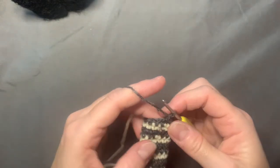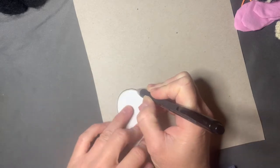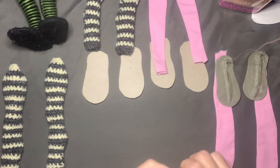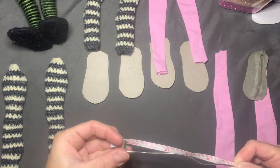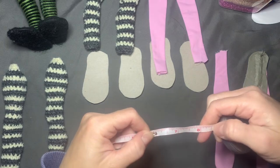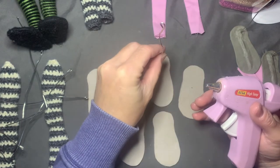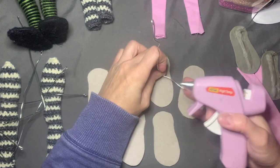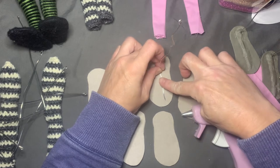Here I am tracing the soles of the feet on cardboard — I decided to use cereal cardboard to speed the process up rather than clay, as I mentioned in a previous video. You just get your wire like before — six inches plus a little extra for the gluing — so you have your six-inch leg and a little extra to glue down. I used hot glue and that worked really well, but be careful because the wire conducts heat and gets a little warm, so try not to burn your fingers.